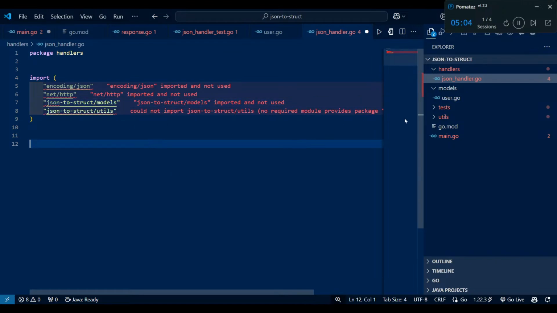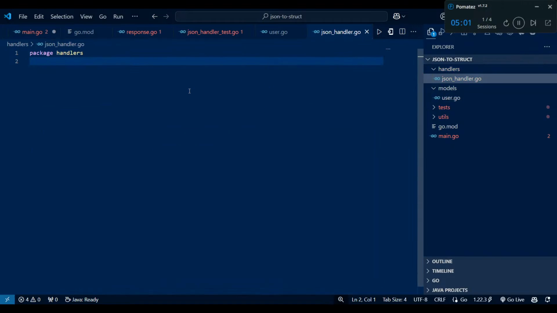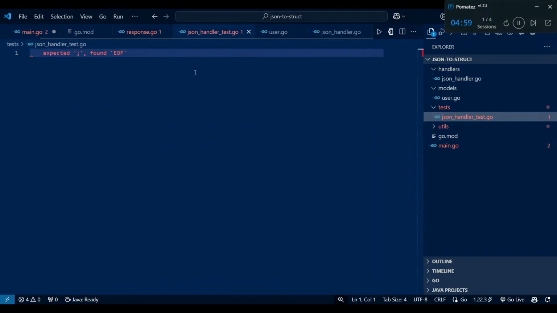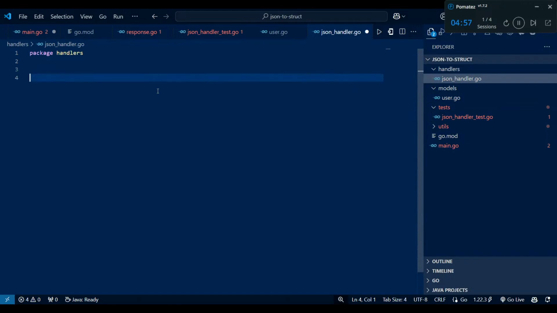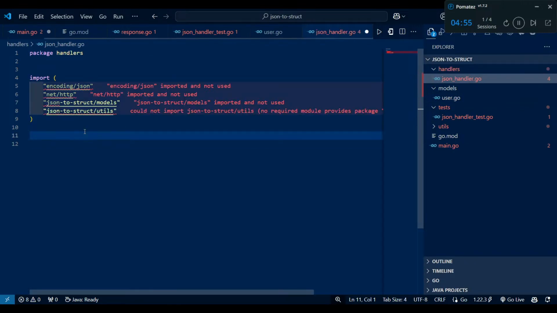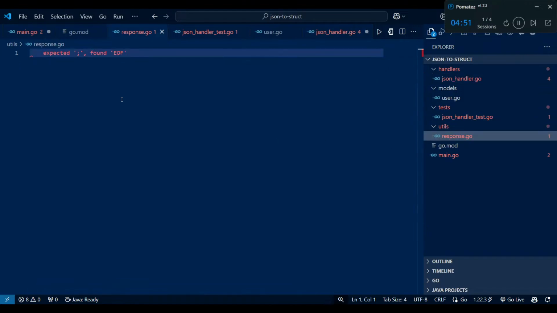And one more time, in the utility folder we also need to define the utils package.